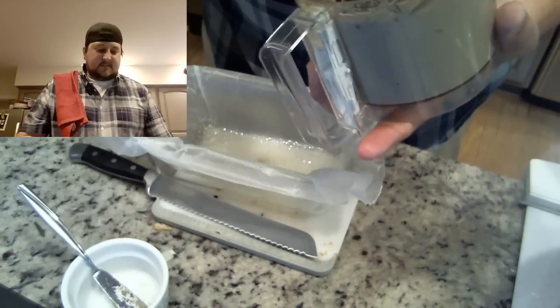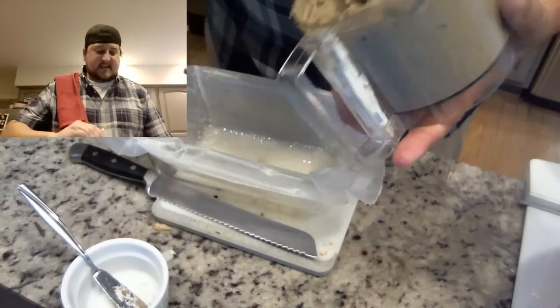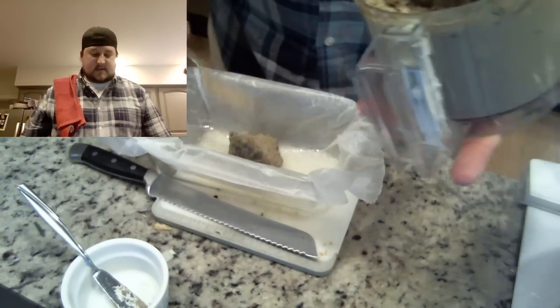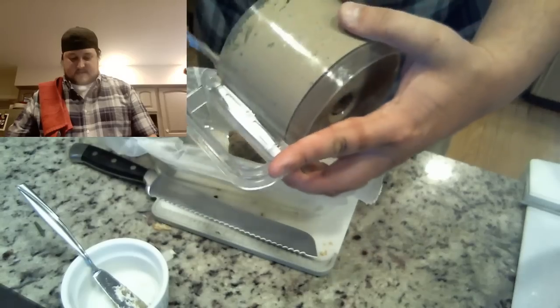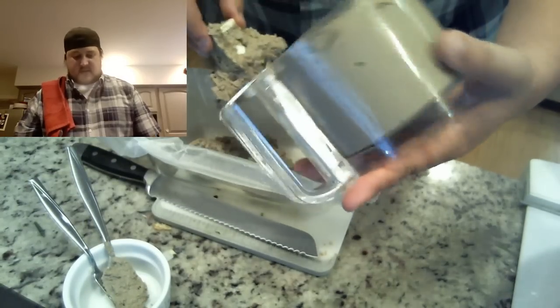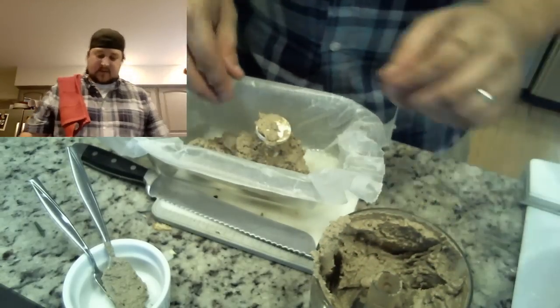First thing we do is we gotta get the blade out. It's gonna have a lot of pate on it. This is where things get messy. Very messy. Do that. Pull the blade out. Oh yeah. That's what I'm talking about, baby.